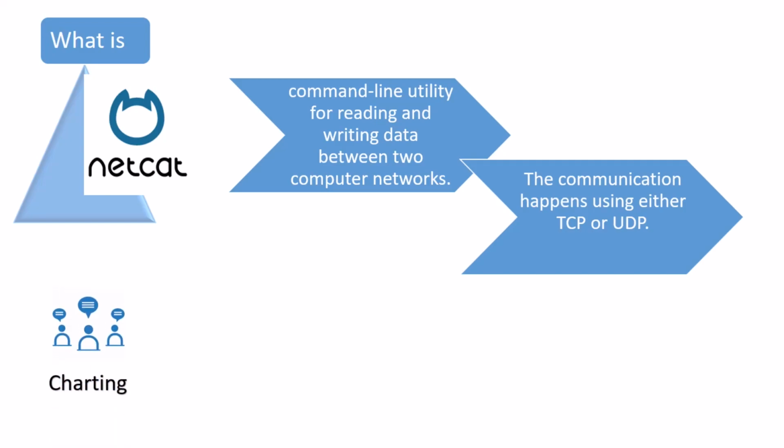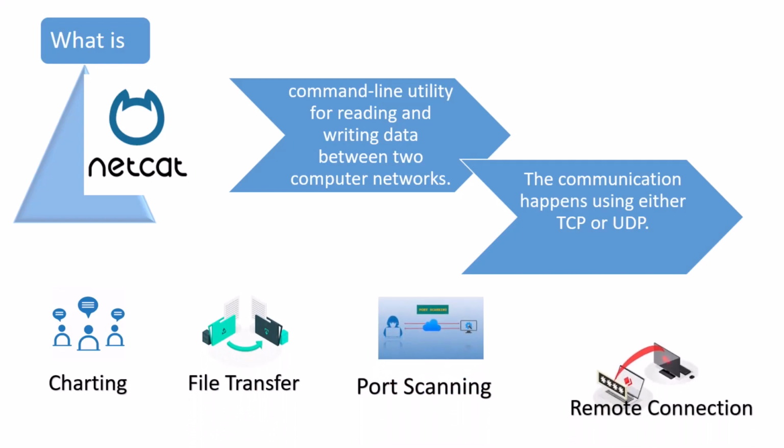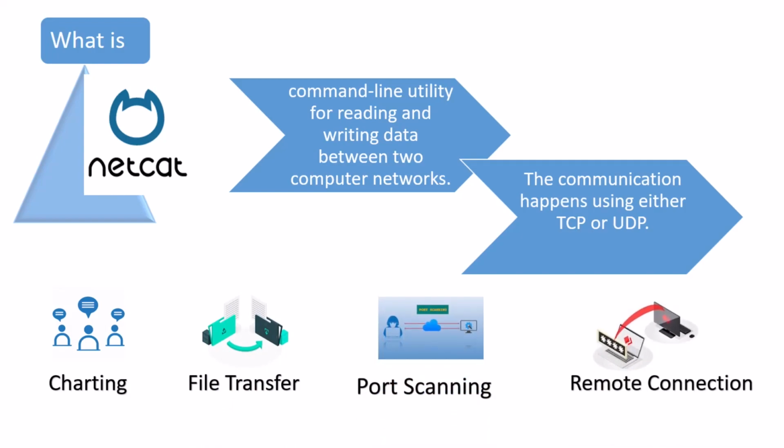Alright, so let's see some of the uses. We can use Netcat for chatting, for file transfer, for port scanning, as well as remote connection. So all these are some of the things you can use Netcat to perform. Netcat can be used for chatting, for transferring files, for scanning the network, as well as remote connection.